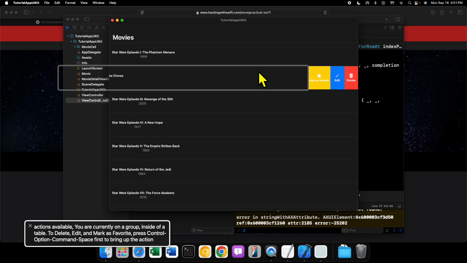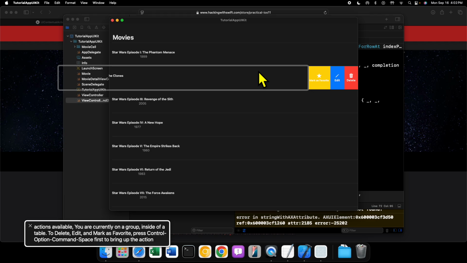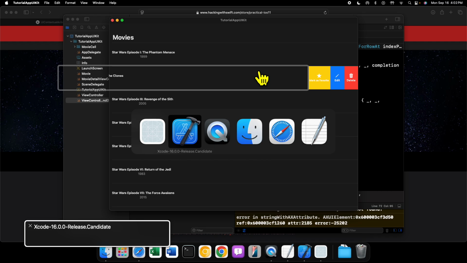If we go into the VoiceOver Actions menu, we also see delete, edit, and mark as favorite. Because, if you're familiar with VoiceOver at all, you know that we can't do a physical swipe. So the VoiceOver commands menu is the way that we access these swipe actions.